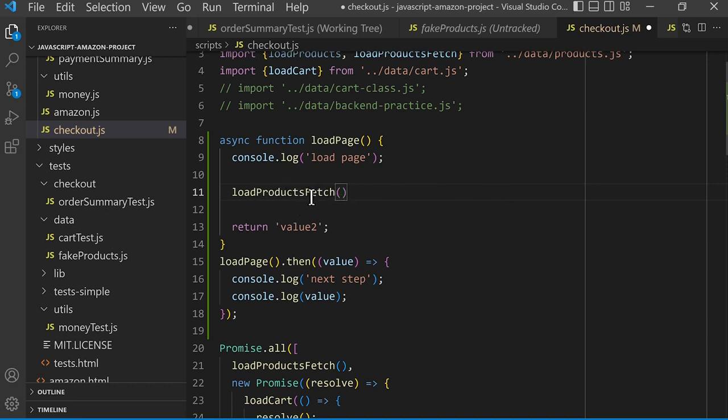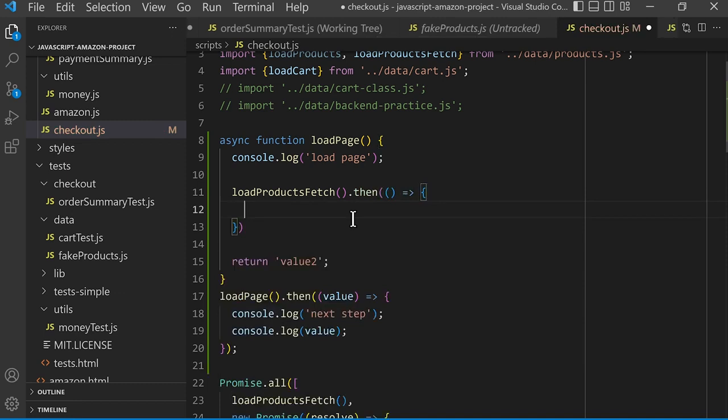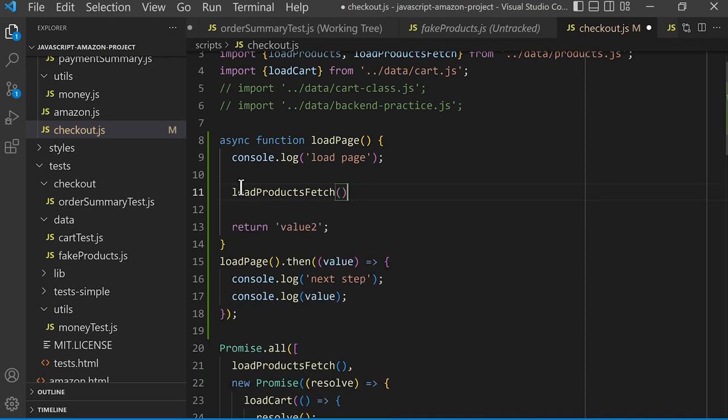So one way to wait for this to finish is to use .then and then give it a function. So this runs this function after load products has finished. Now await gives us another way to wait for this promise to finish. Instead of using .then, at the front, we can just type await.